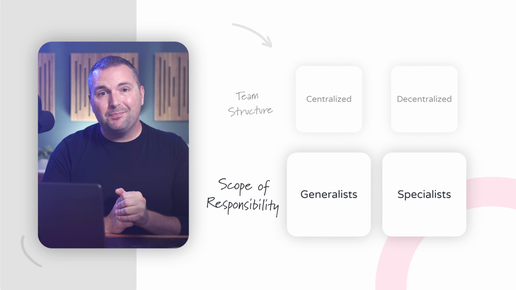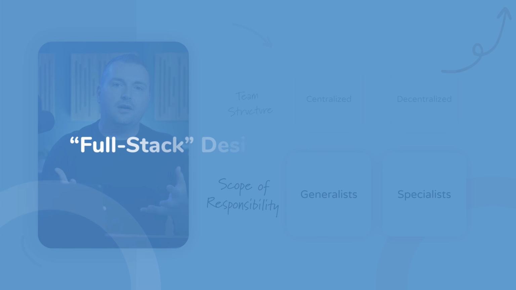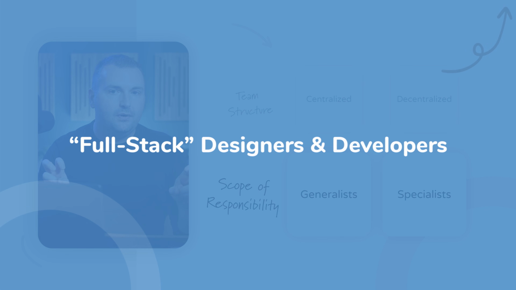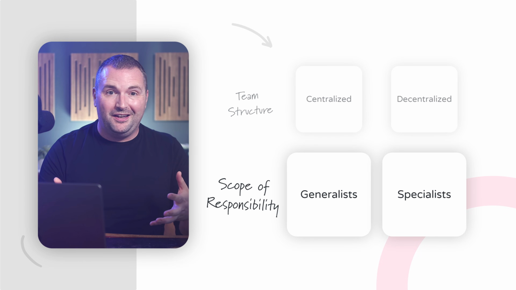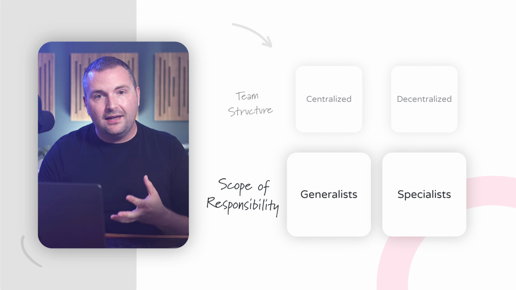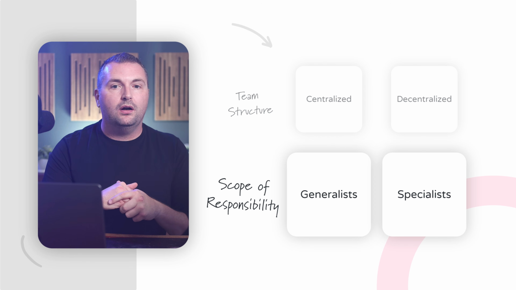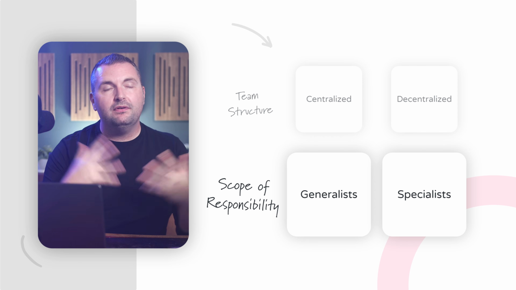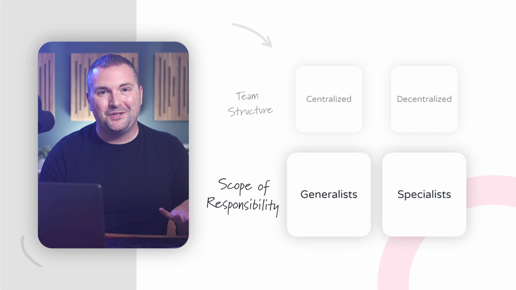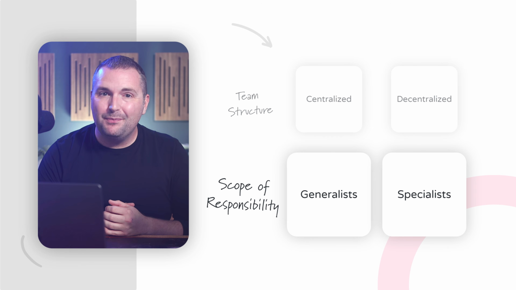Now, before we look at specialists, sometimes generalists are called full stack designers and developers. And that's a phrase that comes from the engineering world, which means that the individual is multidisciplinary and they can handle both the back-end design work and the front-end development work, and they can handle the whole ADDIE process for their own projects. Think of it like the Renaissance person of L&D. So that's what it means to be a generalist.